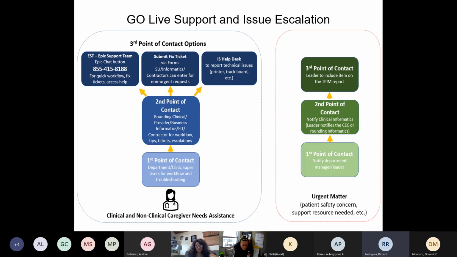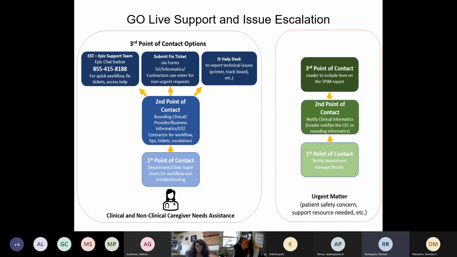The super users, the people here from St. Joseph Hospital, are going to be our best resources because we know what to do and what needs to be done. Then we could ask the super users, or I should say CI support, that are a little bit more familiar with functionality, to help us out and troubleshoot. But the first contact is whoever's up on your floor, the super users.